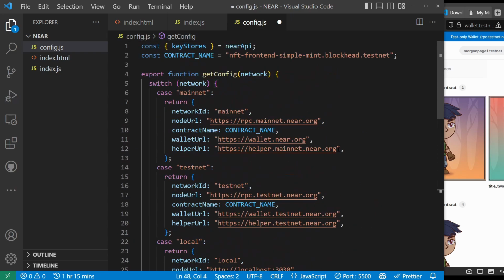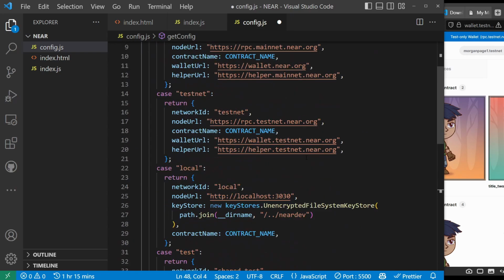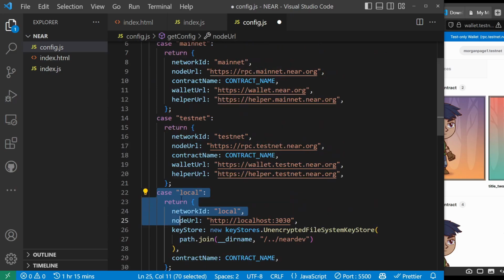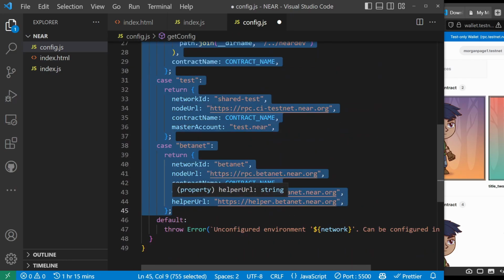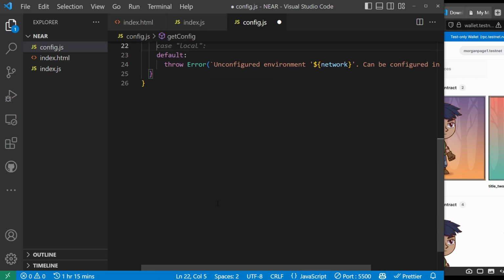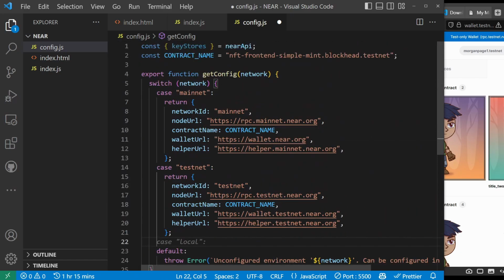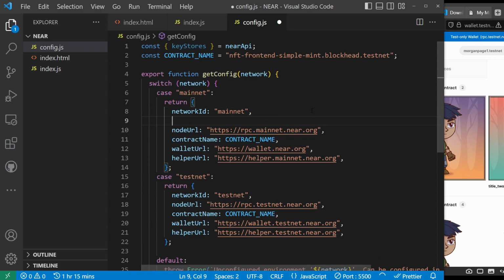So I'm going to take this code that VS Code has demonstrated, but I really don't want any of these other networks, so I'm just going to delete them. And this is all good apart from we want to set up our key store as well.